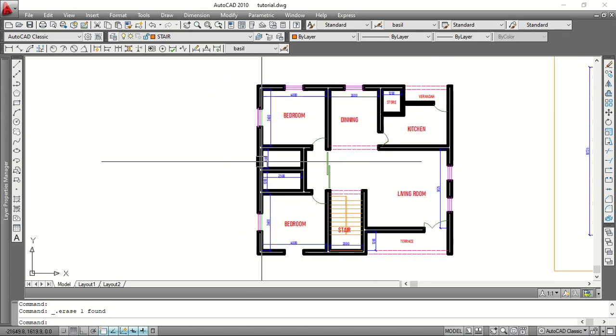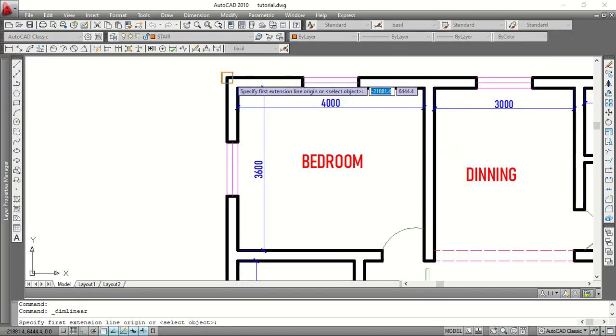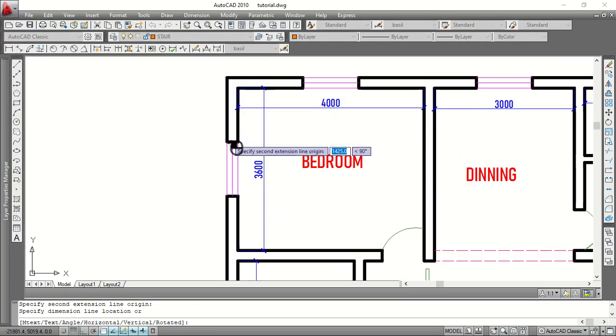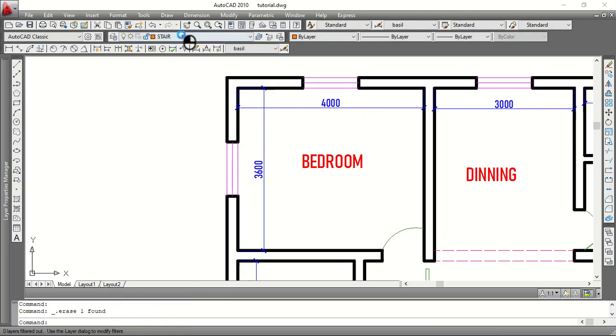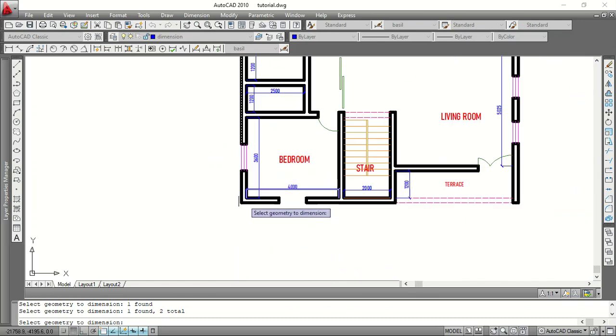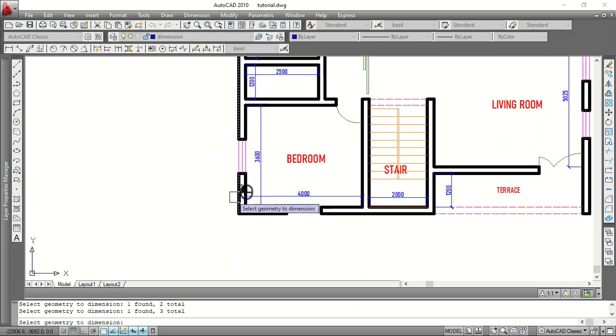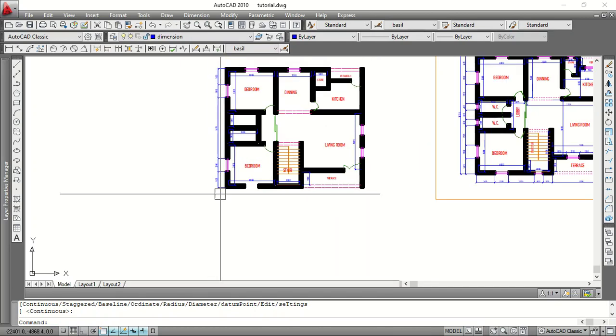So quickly I want to capture the dimensions for this area. There are two ways to do this. You can decide to pick your dimension one after the other from one point to the other point, bring it outside. That is one. Let me activate the dimension. Then the next thing is I can also use dimension. I just click each of this, and each of this. Then I right click, take it out, and establish my dimension. It's as simple as that.